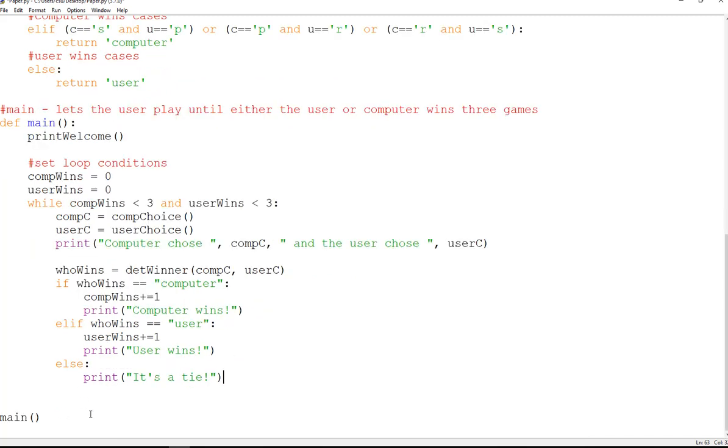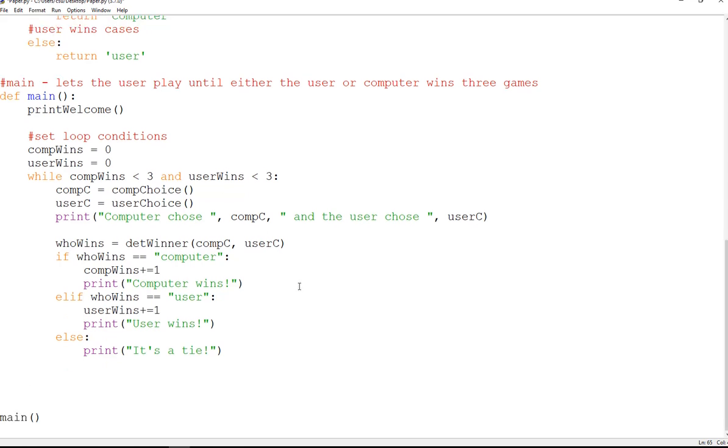All right. Then the only other thing we need to do is once this is ended, once we've gotten out of this loop, one either comp wins or user wins has gotten to 3, we need to actually check this. We need to say if comp wins equals 3, print, we should say wins the game.